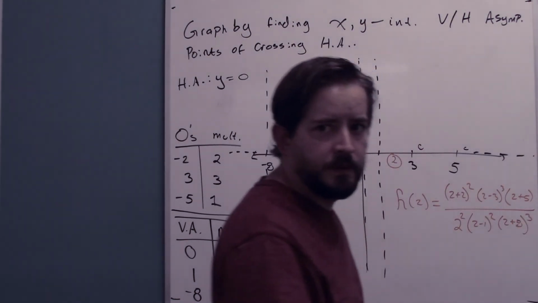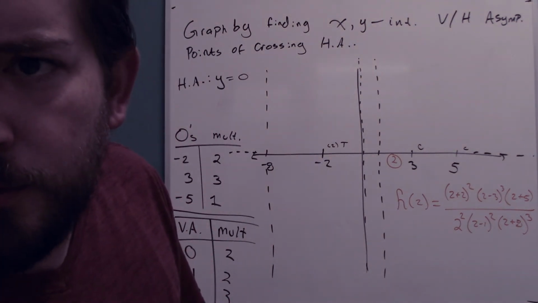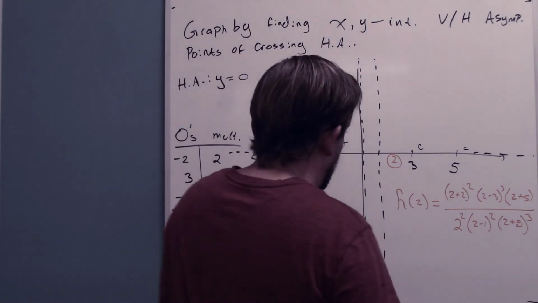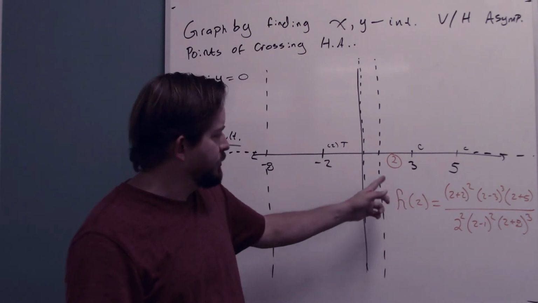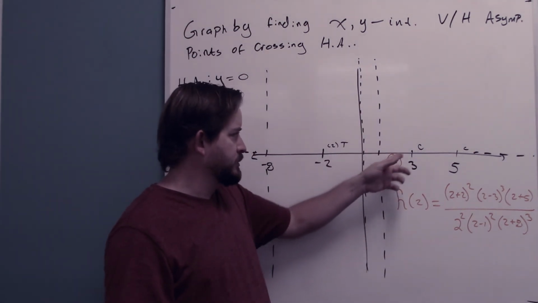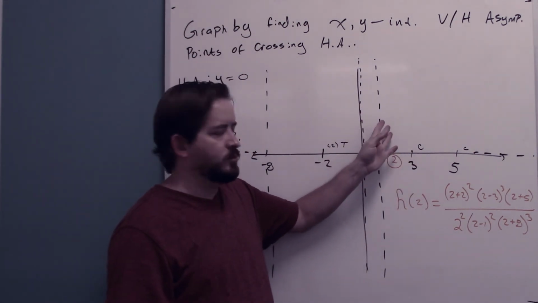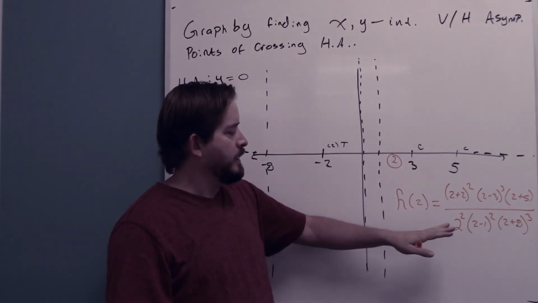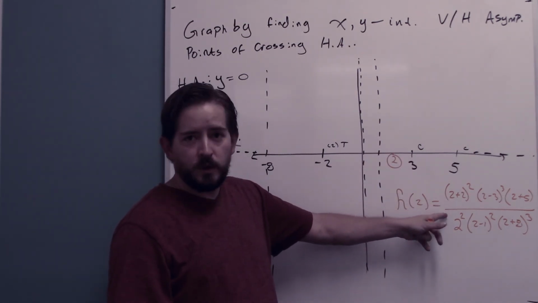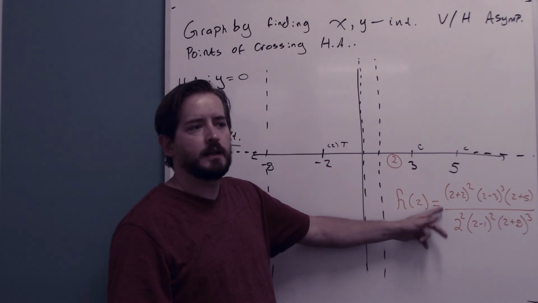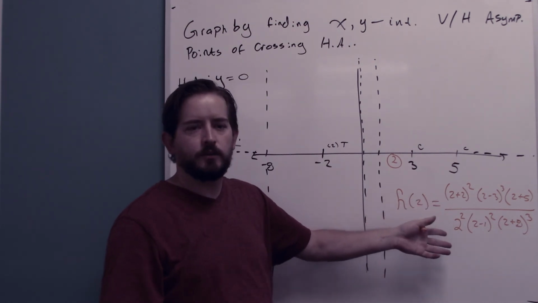Okay. Is that too far over? No, but it looks good. And I don't even care what this number is. I picked a number that was not on an asymptote and was not a 0, so I just picked some random number, really. I don't care what this value is. I just want to know if it's positive or negative, right?